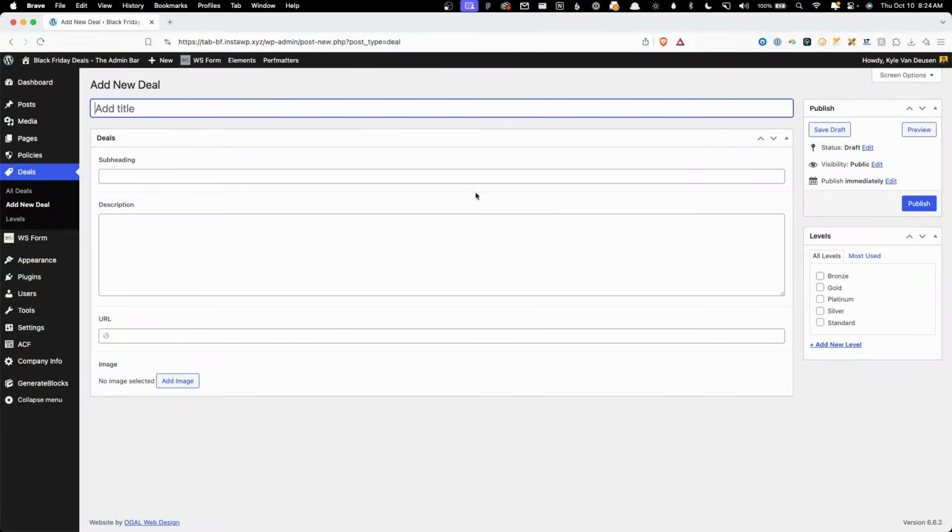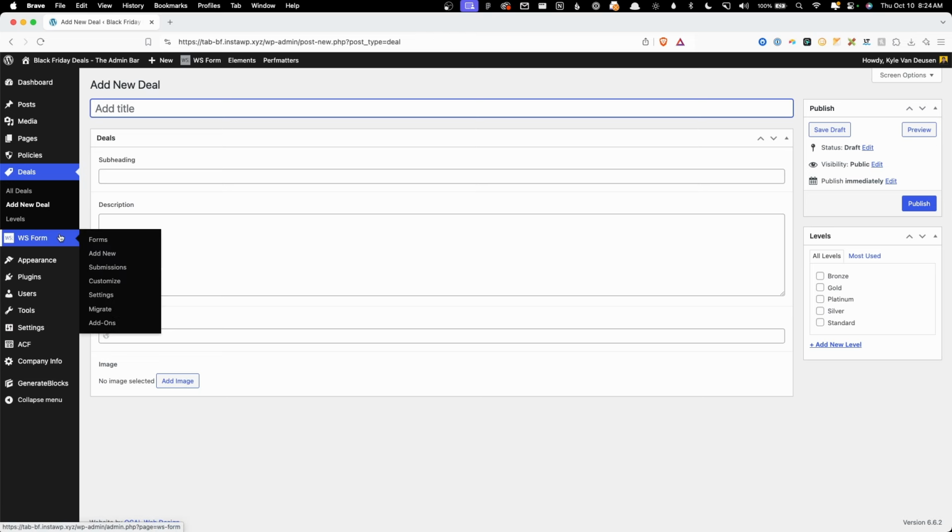But as for now, I think we're done setting up ACF and we can turn our attention to creating the front end submission form with WS Form. Essentially what I want to do is have a form on the page where people can submit their listings. Now they could just email these listings to me and I would have to go in and manually add them, but it's going to be much easier if they can just fill out a form that automatically populates one of these posts for me.